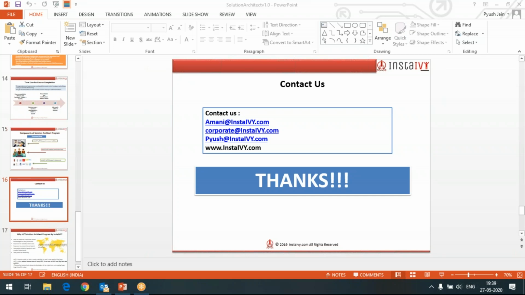Security is addressed in this program: how to make the protocols more secure and how to make your device more secure. We have faced all these issues: people have hacked into our system, people have physically destroyed our device, people have removed SIM cards from our device. So how to construct a device so that people cannot hack into it, how to make the system and hardware secure, and how not to expose your password. Two years back, our cloud-based platform was hacked into and somebody logged in. How did we come out of it? All that knowledge we can share with you through this program. It's a part of this program also.